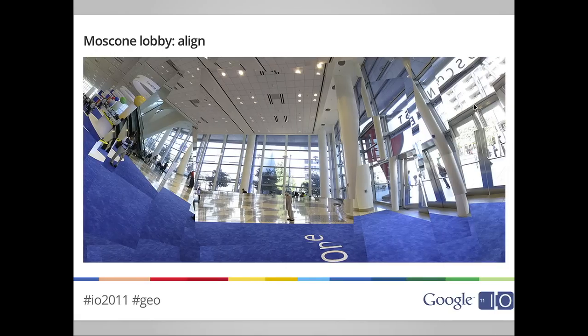So yesterday, Chris and I went downstairs and we took some pictures of the lobby and then used a popular image editing program to stitch them together. There's a lot of these available now, and this is just the one that we chose. It starts placing the images in place. Obviously, that's not what you want to use, but it shows you how they start getting aligned to get the geometry correct.